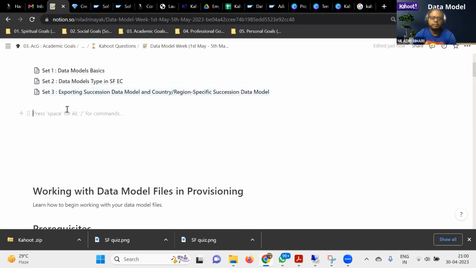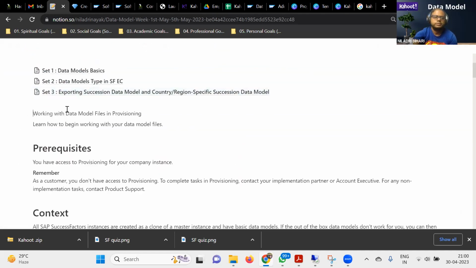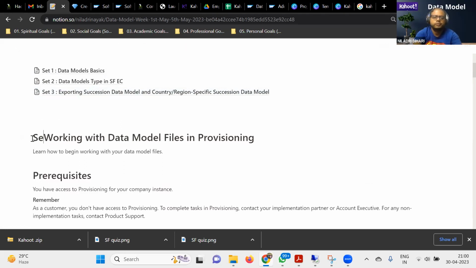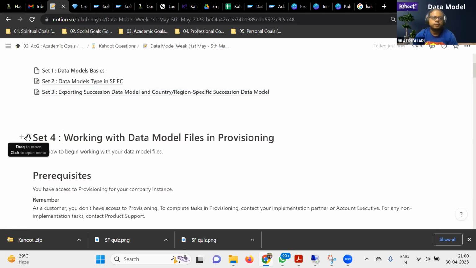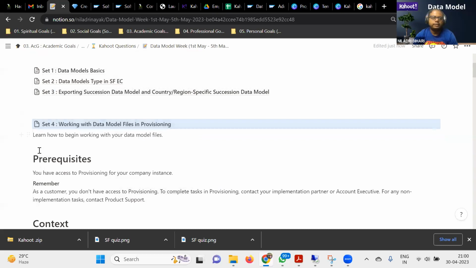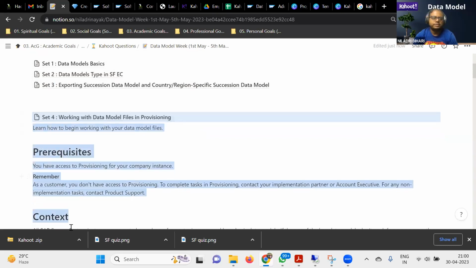Now let's go to set number 4, the next topic. I will convert it into a page, and in that I'll be capturing all the details here.